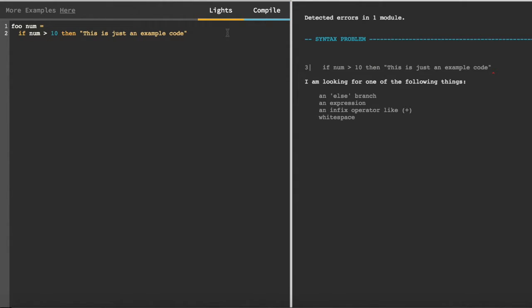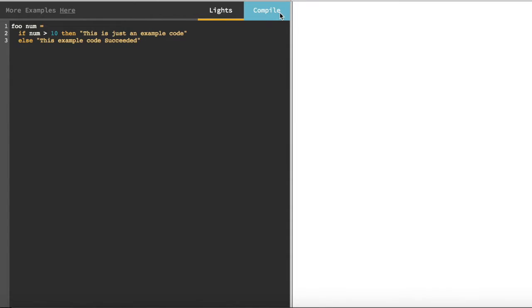Now, as you can see, there are no runtime errors, but what Elm does is it provides a list of suggestions, which is very user friendly, on how we can fix and correct our code. So now we're going to include an else here, and we'll include just another string. As I mentioned, for this portion of the video, we will not be printing anything out, but we're just focusing on compilation, on whether it does compile or not. And it works.